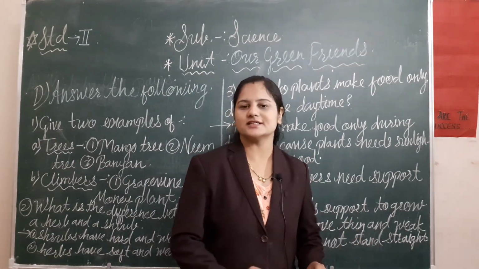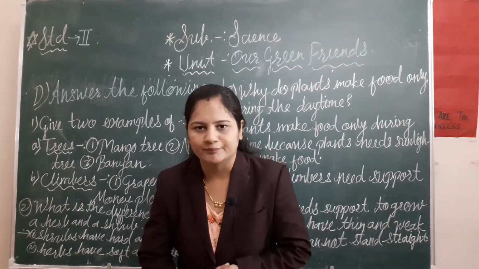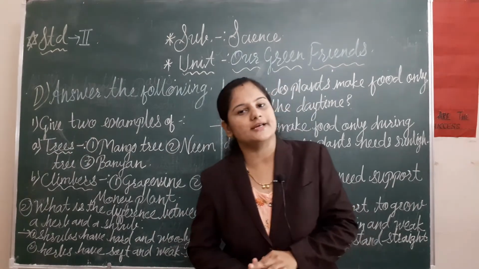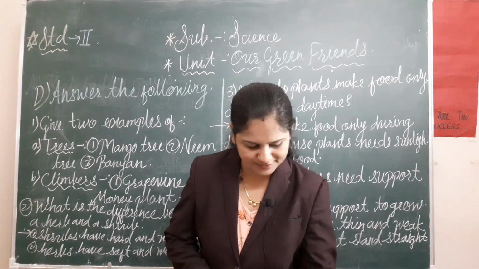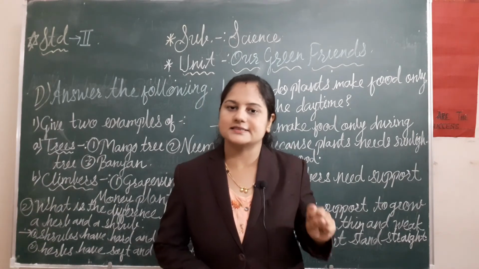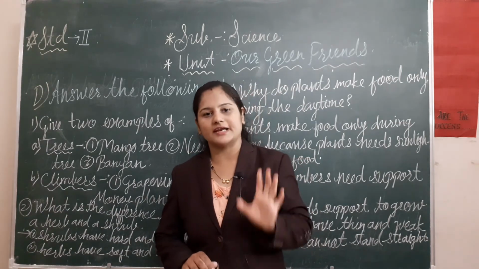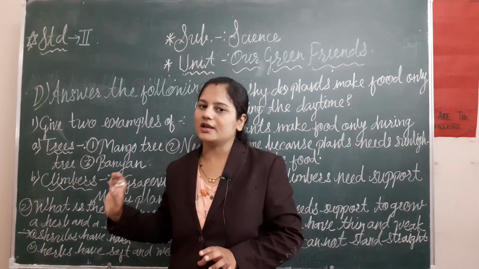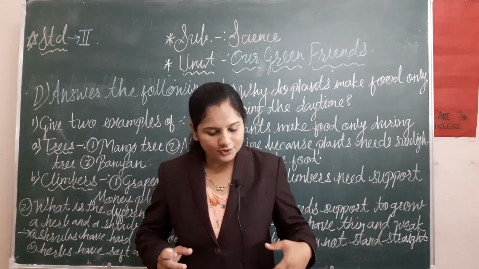Okay students, like this we have completed our questions A, B, C, D. Now your only work is that you have to write down the questions which you have in your book, on page number 5 and 6. You have to write down that whole exercise in your science notebook with neat, clean handwriting. I already explained all the questions. You only have to copy, read the lesson properly first, then solve that exercise.